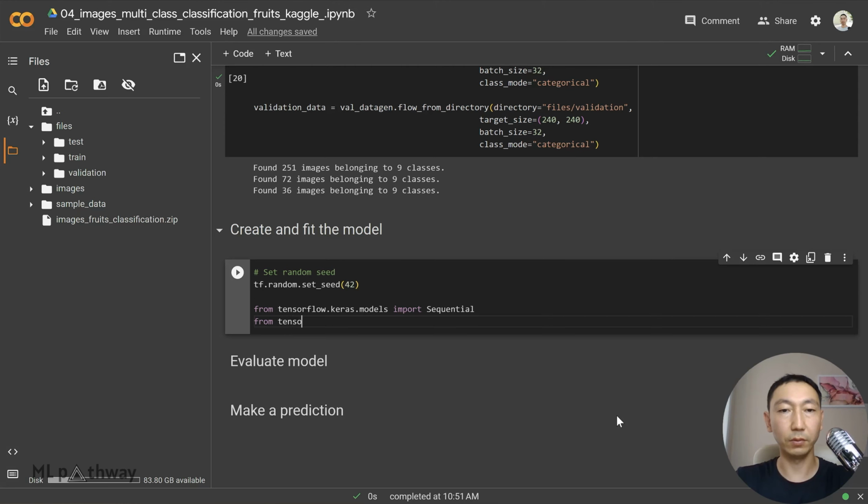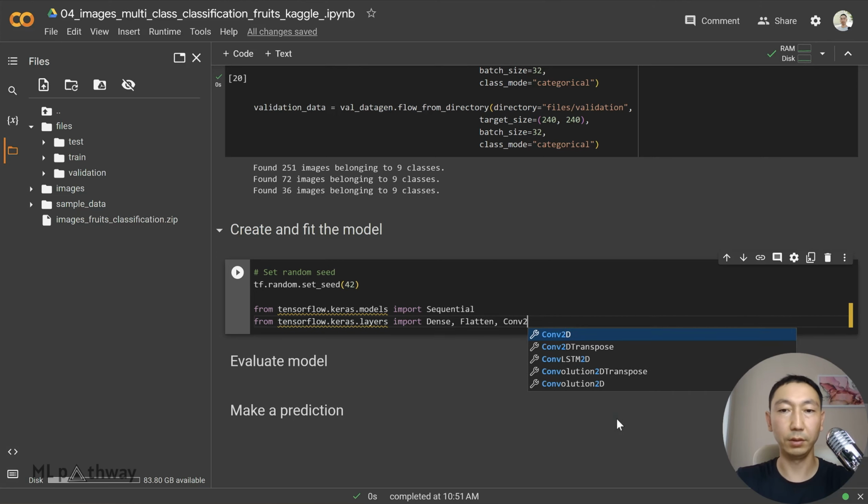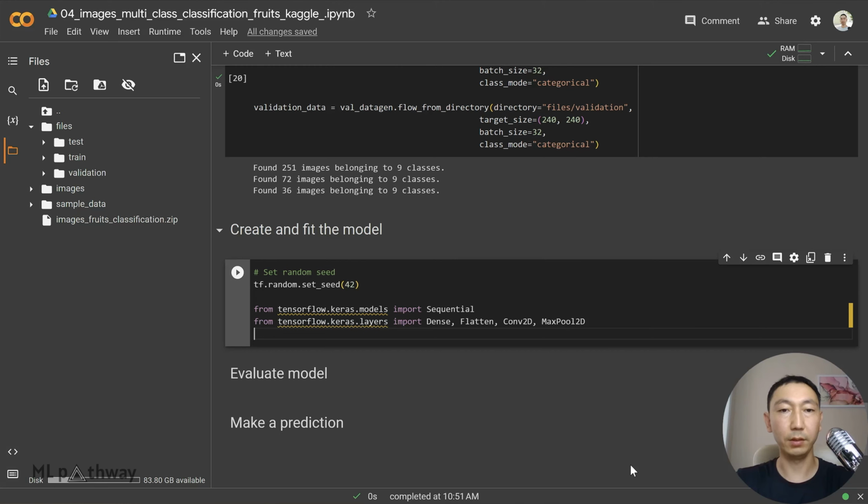From Tensorflow Keras layers, import dense, flatten, conv 2D and maxpool 2D. Okay, and from Tensorflow Keras optimizers, import Adam.